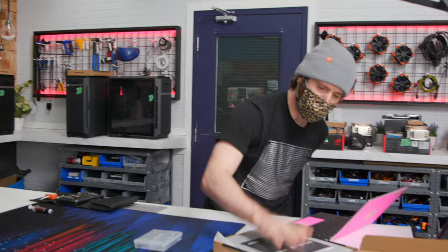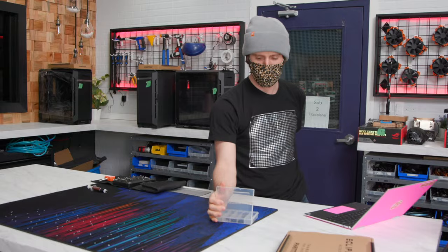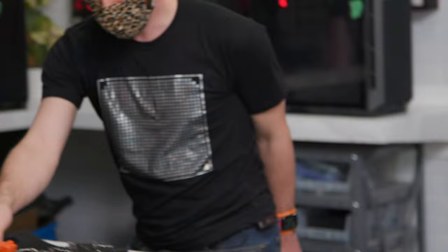So let's get this thing out of here. Look at that. Oh! See how I opened that with one hand like that? Ooh, this is really dangerous, because if I screw that up, I'm going to scatter those everywhere. All right, let's get my... Oh, stop it. Oh, okay. Got my LTT Store mouse pad.